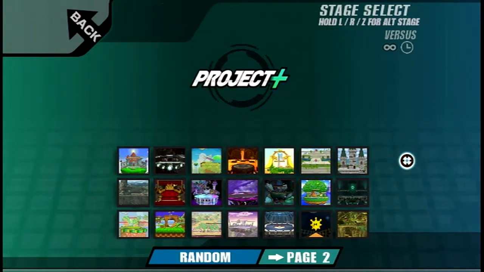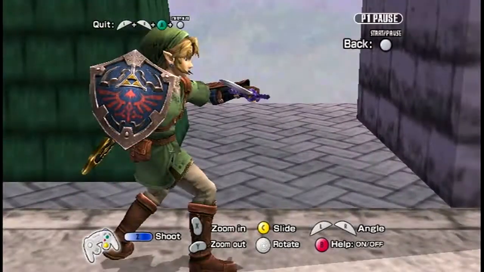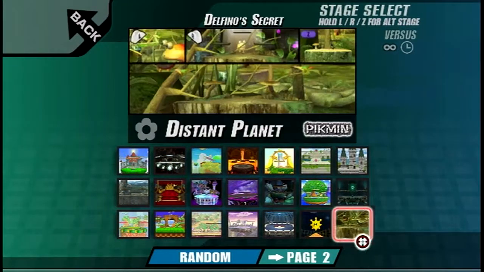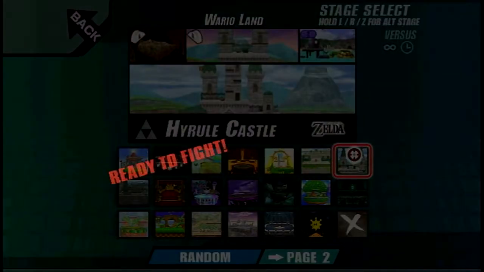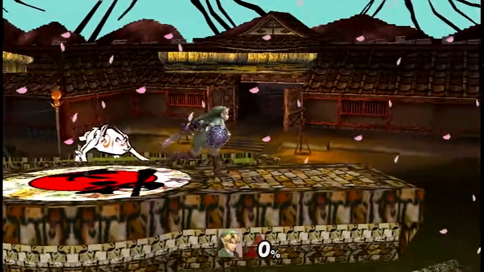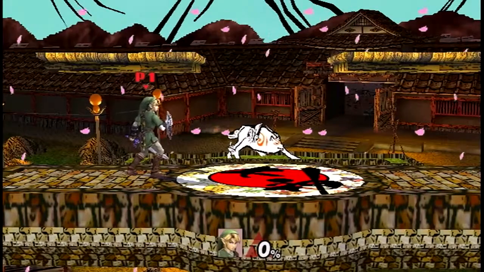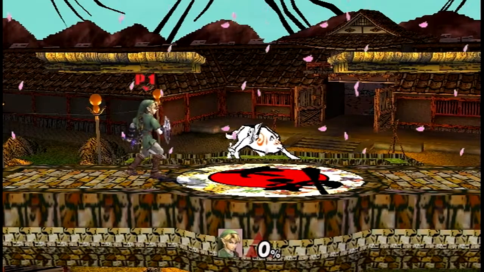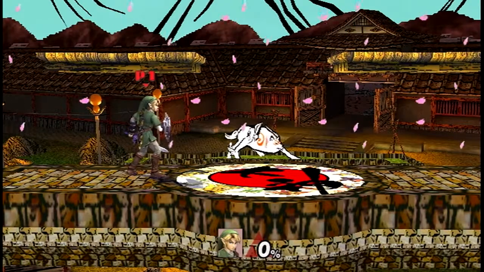Now to... Ready? Go! Oh, I pressed Y, no, not X. Contest. Oh, sorry, Distant Planet. Ready? Go! Yeah, this is the stage that doesn't exist in Project Plus. There's no X alts in Project Plus.